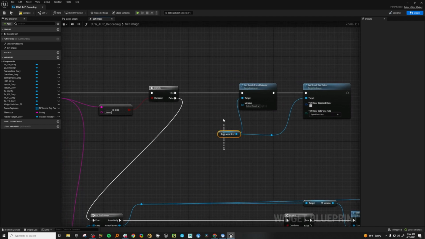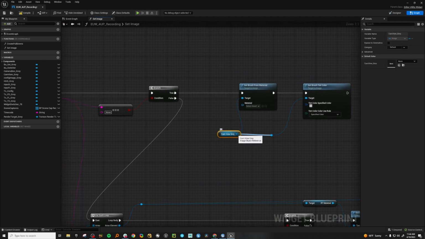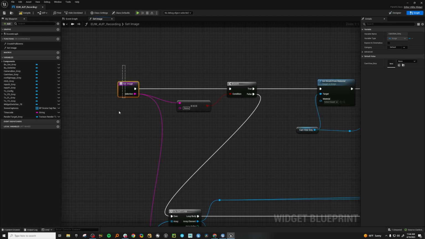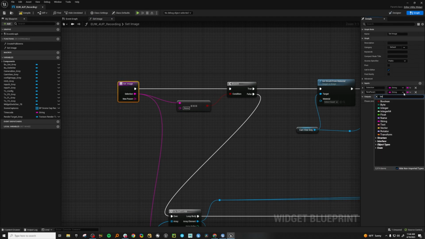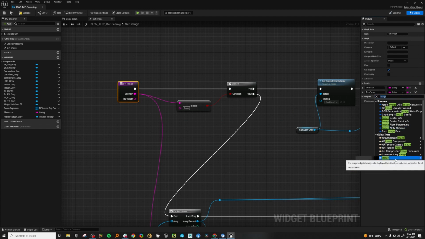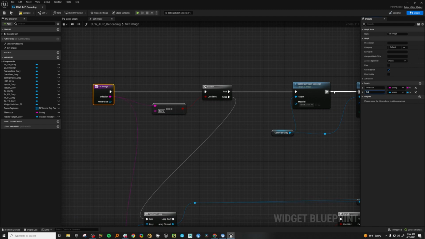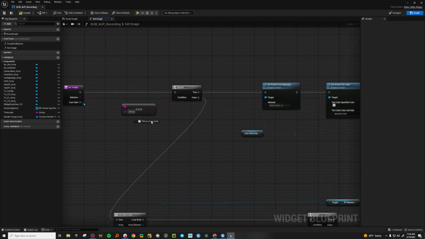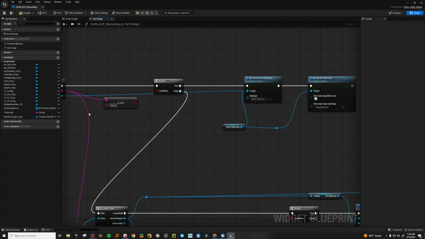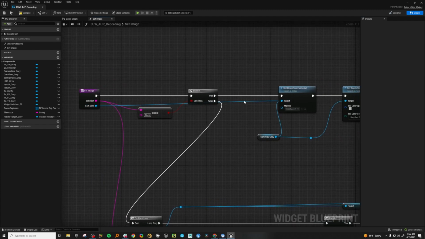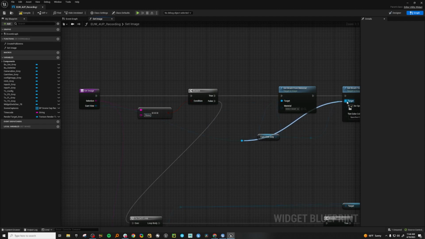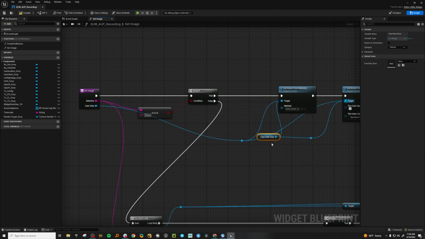Here's our camera view gray. So we want to replace this. So this is an image object reference. Create one. And then this is an image object reference. And let's just call this cam view. And let's replace. All right.